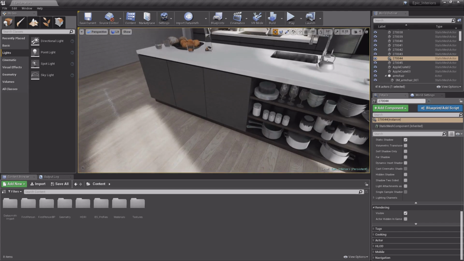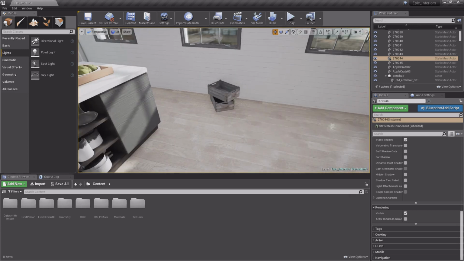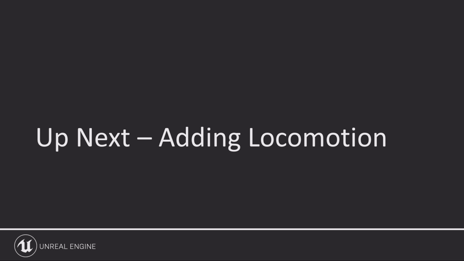This whole island here could have one collision box around it and be just fine. Of course, little things on the floor like this, you'll want to add some collision around them as well. So with all of our furniture and walls set up for collision, we'll be able to keep the viewer in the space we want them to experience. Now it's time to set up the input controls that allow the viewer to move around. We'll look at that up next.